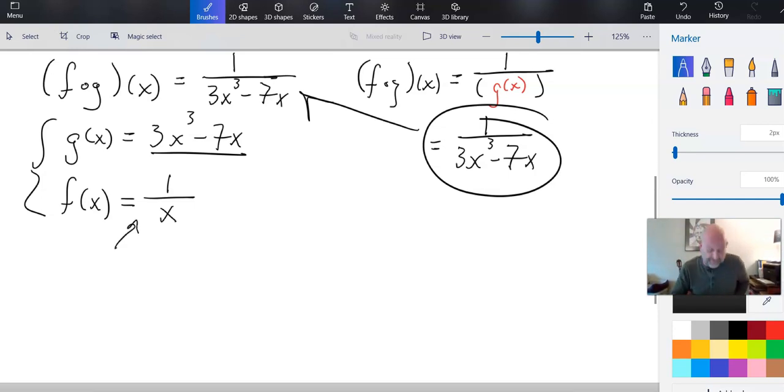This guy sometimes causes fits, just so you're aware of it. It really can cause some issues just because it's new. We haven't dealt with it as much. But it's just a matter of it. You just need a function that tells you where to put the other function so that it matches up. That's really all it is. And again, I really want you guys to be able to look at these and just see what the composition is, because that's the skill you really want to take with you into calculus, right? There's a particular rule that makes a lot of computation a lot easier, and it's called the chain rule, and it has directly to do with function composition.